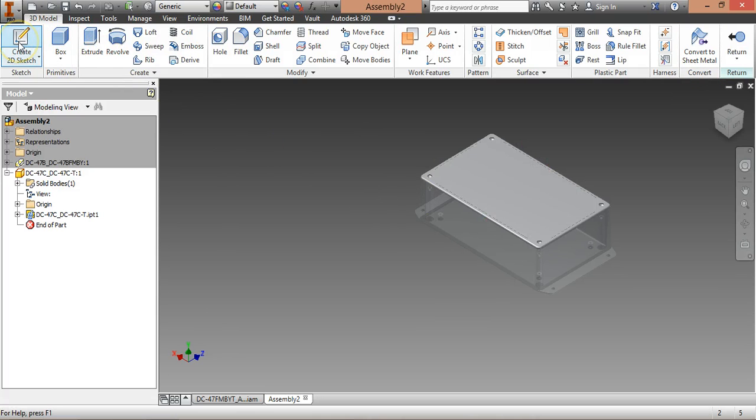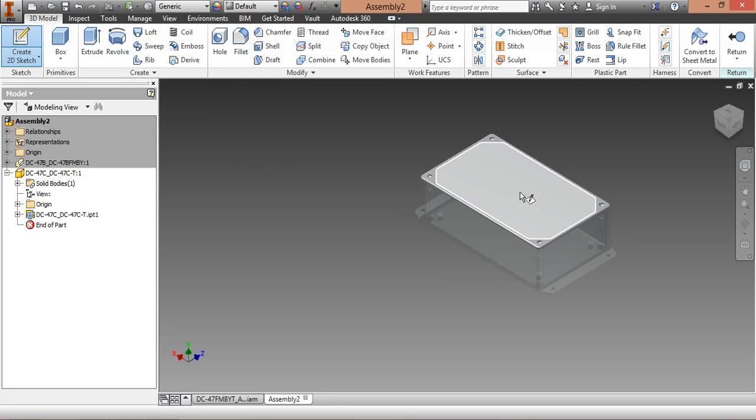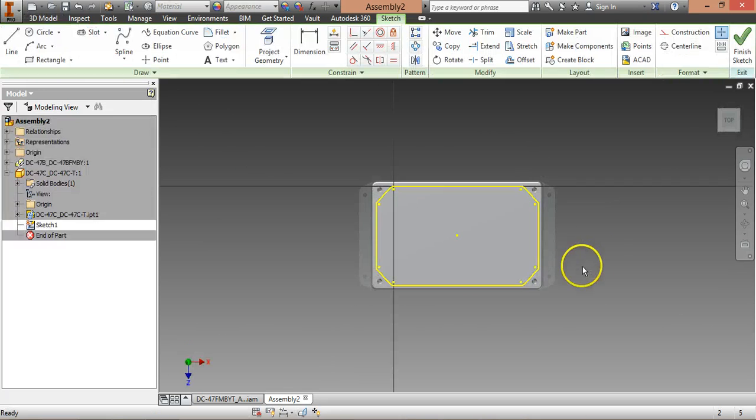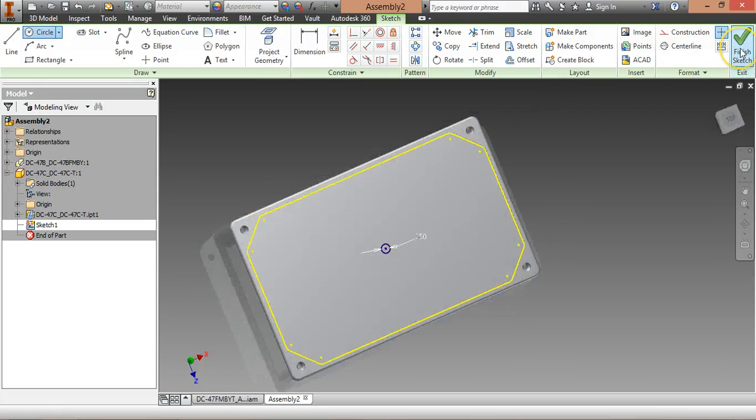And so we can do this exactly the same way as we would edit any other part. We can create a 2D sketch, click on the surface, and it brings up the 2D sketch for us. So like I said, we know we're going to have a hole here. It gives us our center point. Because the step file was created in inches, we're also working in inches in this one. So I'm going to say 0.25 inches, hit enter, and finish that sketch.